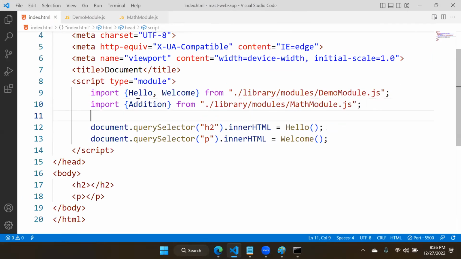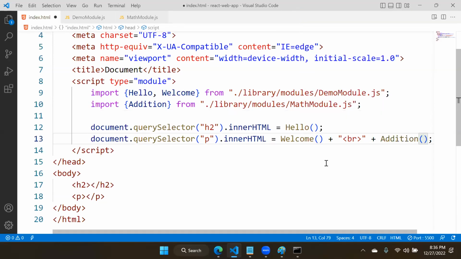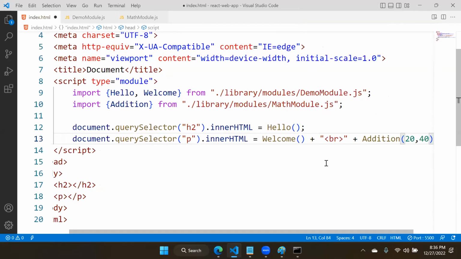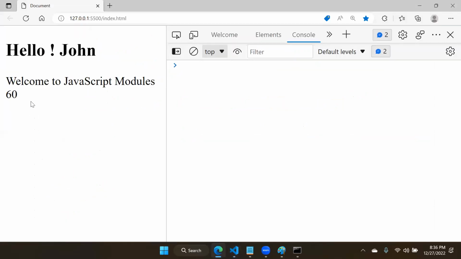Now this addition result we will print in a paragraph. I will put a plus BR, which puts a line break. I will call addition, passing 20, 30, 40. Now it is going to return that result, 60, and show it.